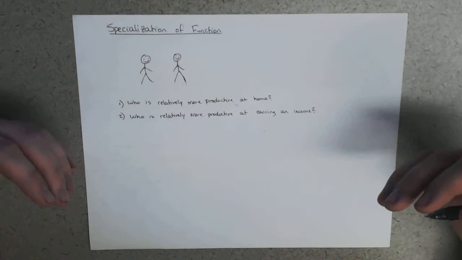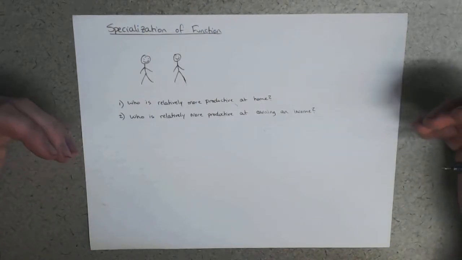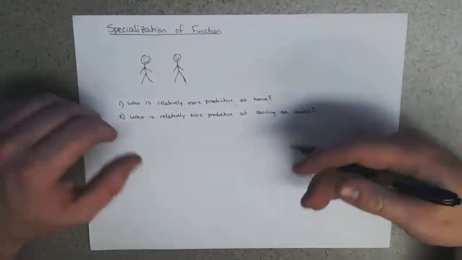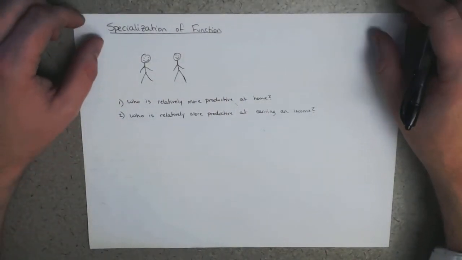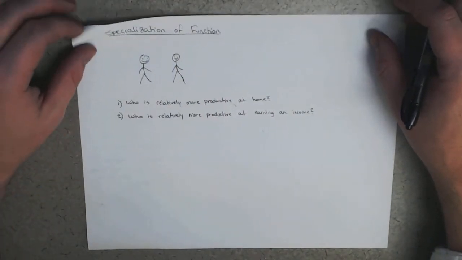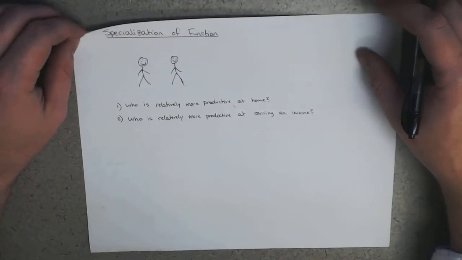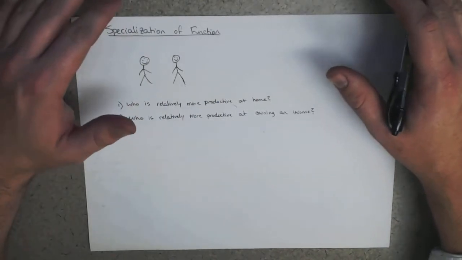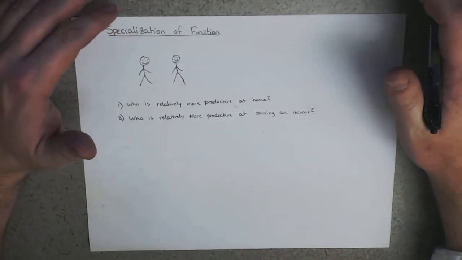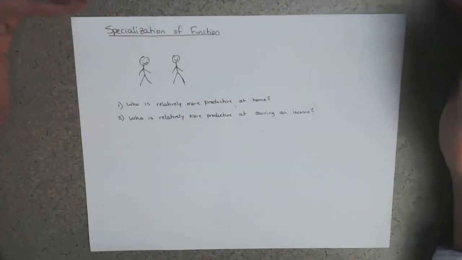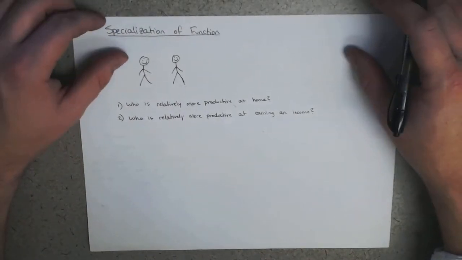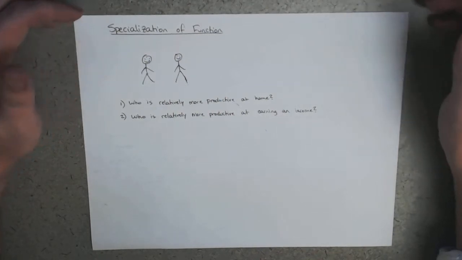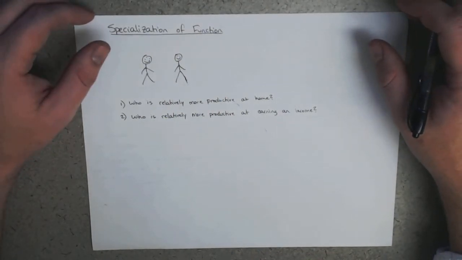And if both are equally good at the household tasks associated with staying home, then the household will maximize its output by having the woman specialize in household tasks and the man going to work and earning wages and income, right? Now, again, this obviously is not true of all households, and there are plenty of instances of stay-at-home dads, right? And in some families, it's actually more productive to have both the husband and wife work outside the home and hire someone to watch the kids and clean the house, right?